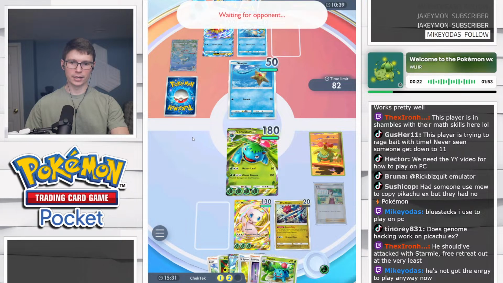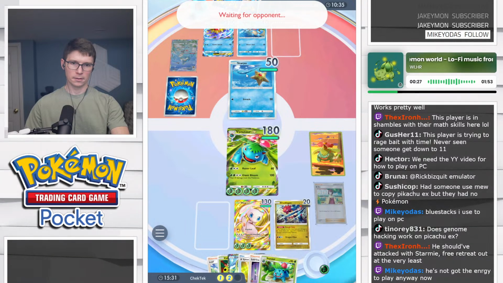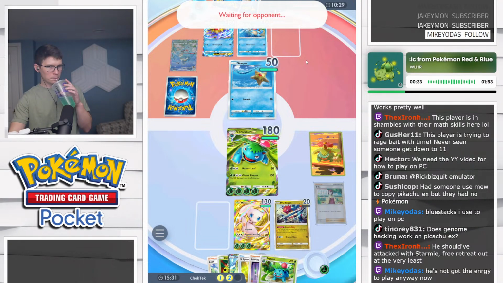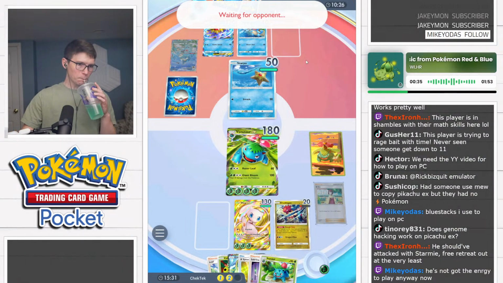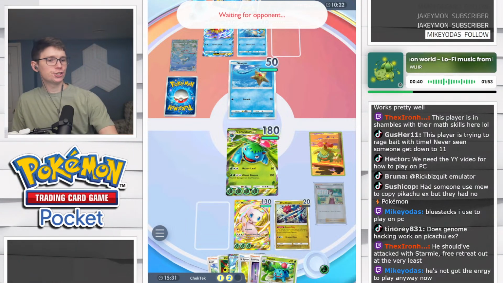He's not got the energy to play now anyways. Yeah, I mean, they could flip a Misty. I would have just brought the Starmie in. I think they're just killing the time now because we won. Joke's on them. We're just chatting anyways.